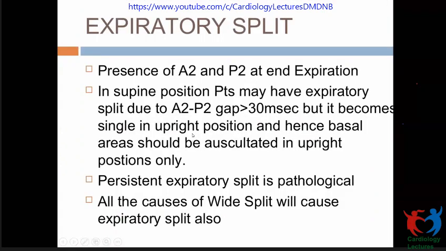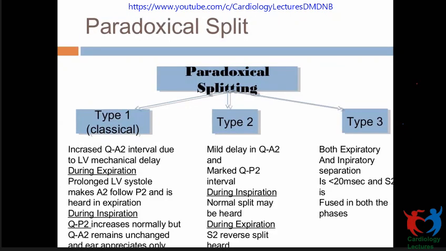So an expiratory split is typical, but the gap has to be more than 30 milliseconds. Only then you will analyze it. Persistent split in expiration is always abnormal. You have to have it single. If it is persistent, it is abnormal. But you have to make sure either it's wide or this. But it's very important to make the patient sit before you are very sure.